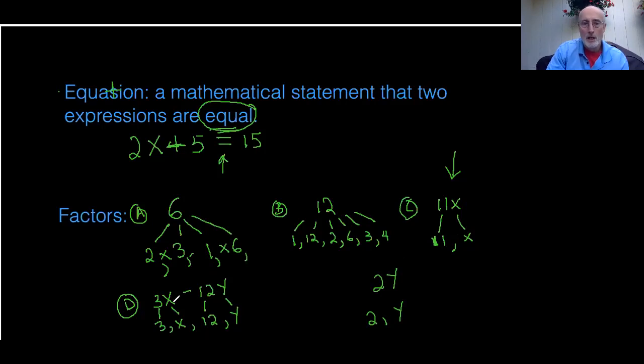All right. Look at this right here. By the way, I've got 3x minus 12y. Is that an expression or an equation? That is an expression because there's no equal sign. Okay. What are the factors in that? Here's how we would answer that. Well, there's 3 and it's multiplied by x. That's a factor. And then these two are multiplied by each other, 12 and y. So 3, x, 12, and y. Those are my 4 factors. Okay.